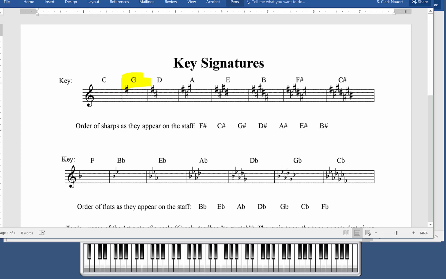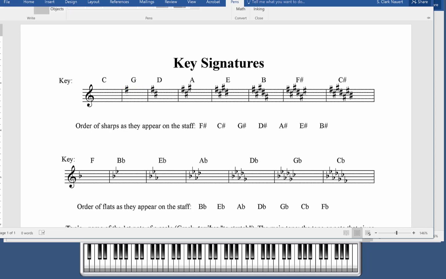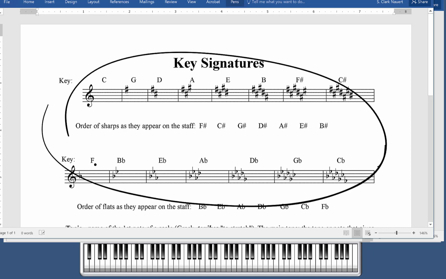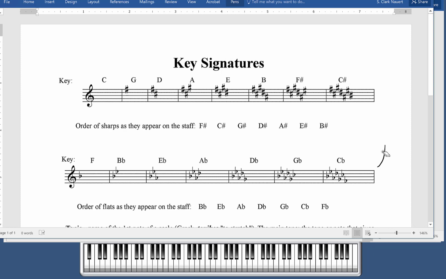A group of accidentals found on the staff which establishes the key or the tonality of the music. And all of these are groups of accidentals on the staff. They're not notes, they're not chords, they're not scales. It's just a group of accidentals that tells you about the key of the song that you're in. It also helps to find the major scale that provides the tonality of the key of the music. All right.